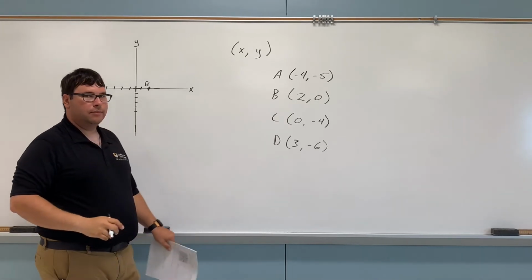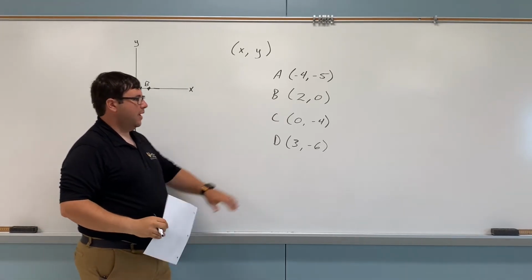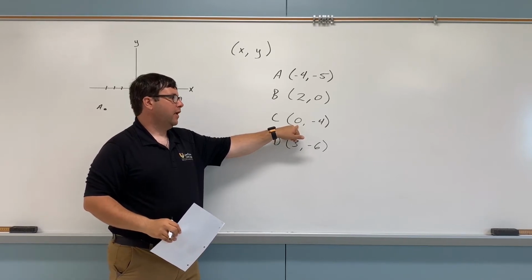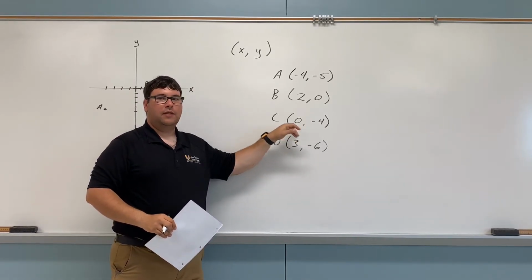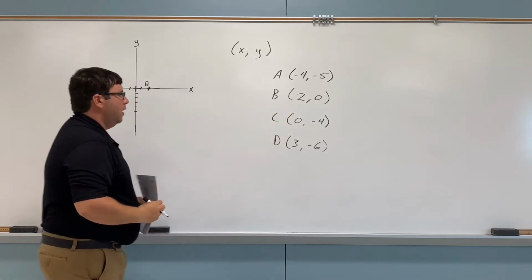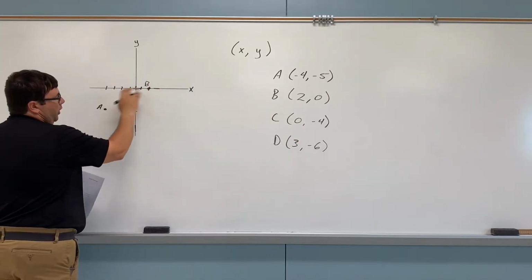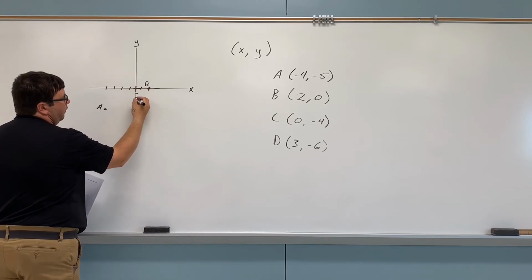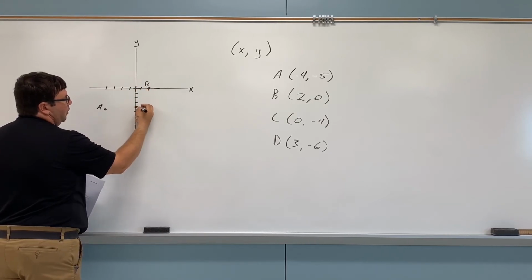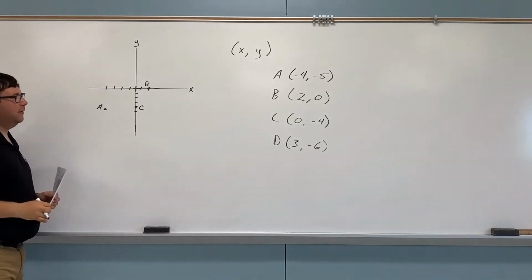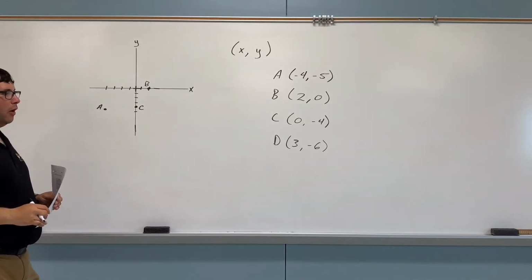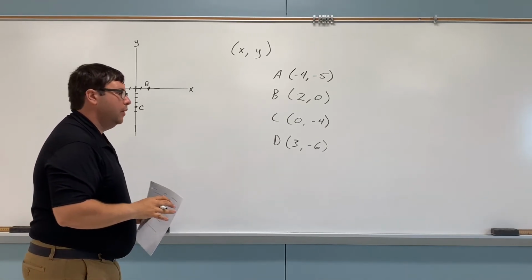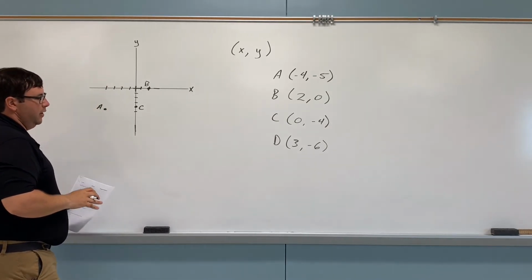Where is C? Notice C has a 0 for the x. This indicates that we are now looking at the y-intercept. So at 0, we're not moving left or right, but we are moving straight down 4 units, and there is our point C. So all we're doing at this particular time is graphing random points, but we will get far more organized in just a little bit.